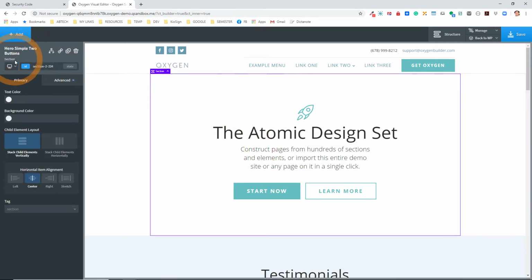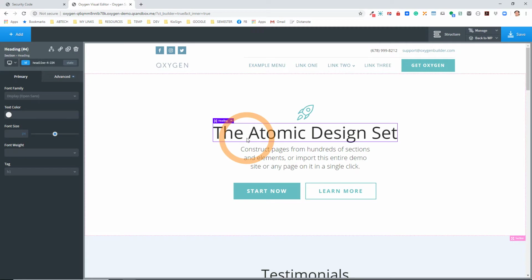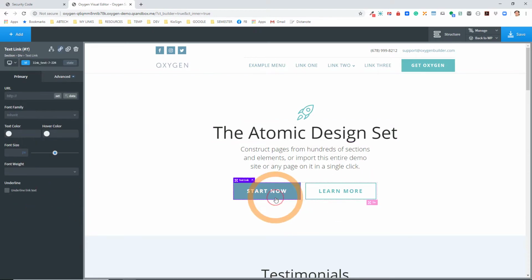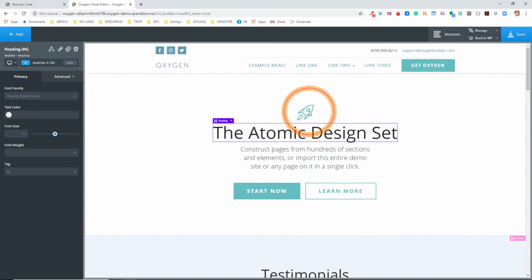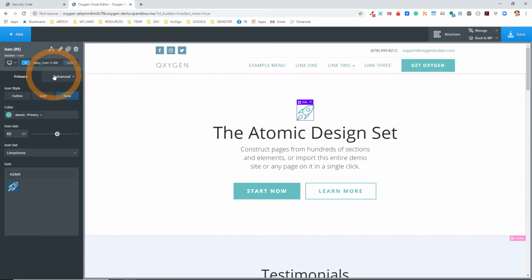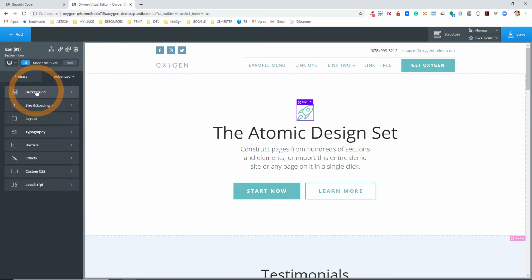And you'll see that when you have something selected, you'll see the properties for that object over on the left. Now, depending upon the type of object or element that you have selected, you may see different items or properties in your primary panel. You'll see that that will change depending upon the type of object once again. There you go. But the Advanced tab will pretty much be consistent across every type of element that you go to.